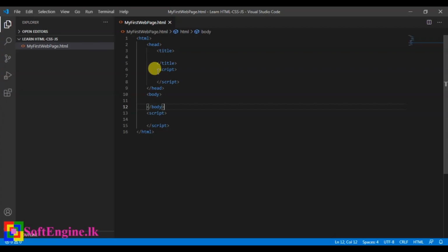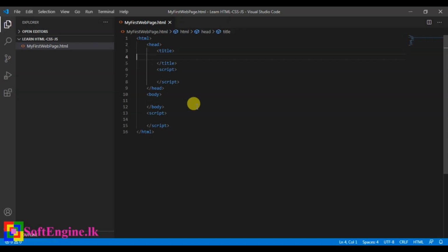So we can keep the script section under the header section, or we can keep a script section directly under the HTML tag, within the HTML tags. So this is the very basic idea of an HTML file, the structure of an HTML web page.